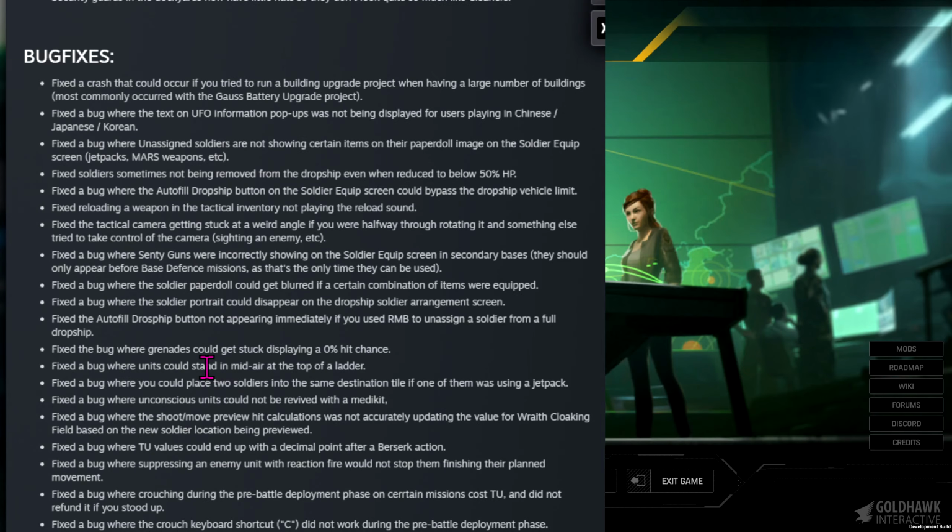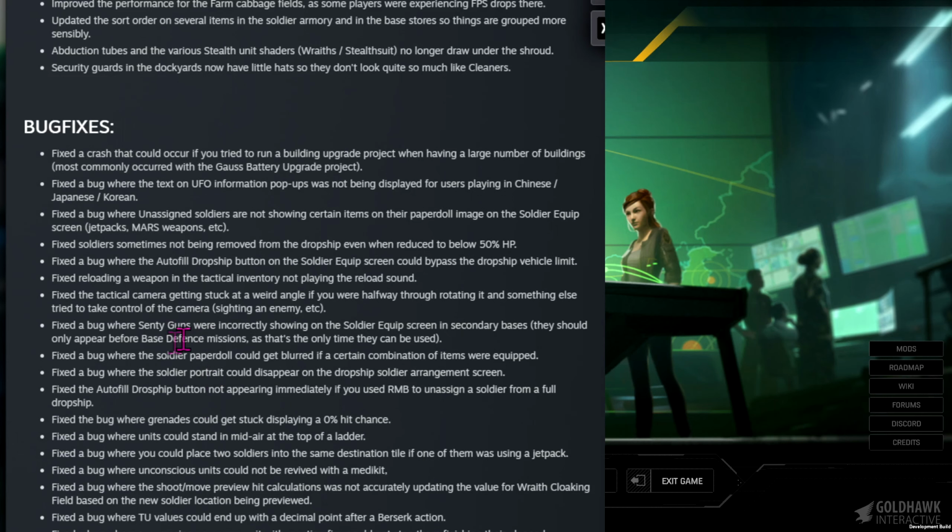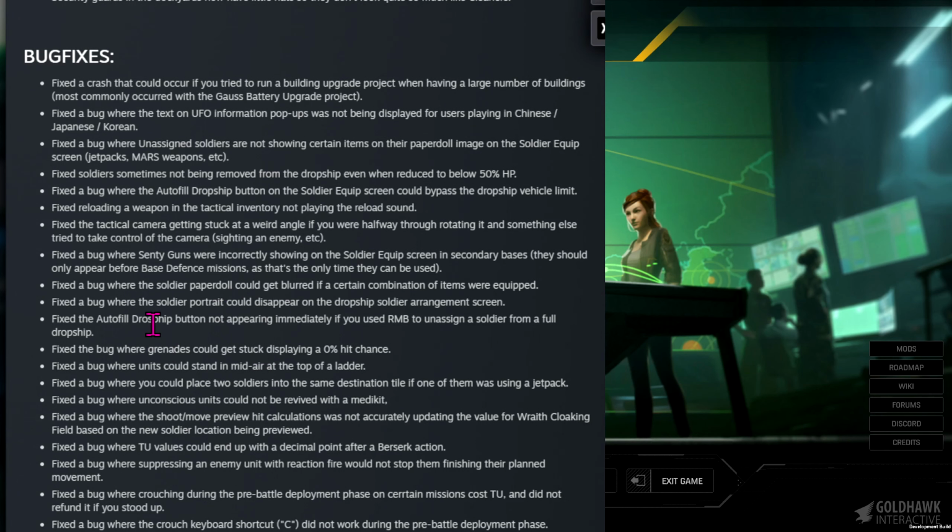Okay. And some bug fixes. There's a long list of bug fixes. Fixed a crash, fixed a bug when unassigning soldiers, sometimes not being removed from the dropship, when the autofill dropship button, weapon, camera getting stuck in a weird angle, sentry guns, soldier paper doll could get blurred, soldier portrait could disappear, when grenades could get stuck, displayed 0% chance. Units could stand in midair.